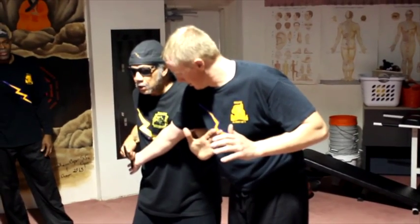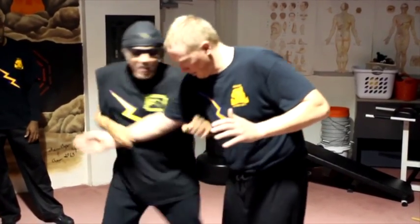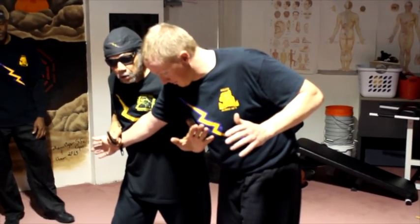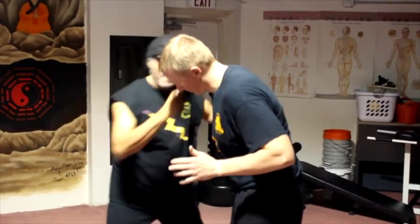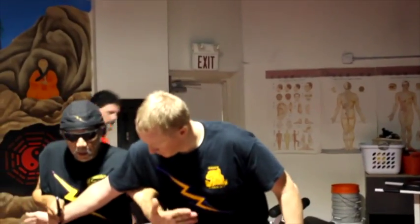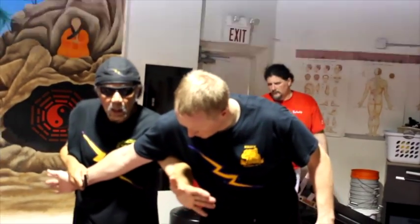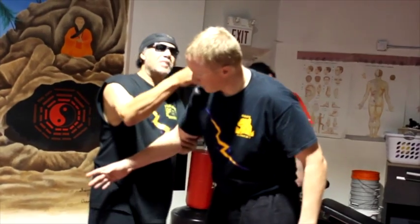Perfect. Once I get him, okay? See me peel him? See me extend him? He's there. Now he's not. So I cut him and switch. As I come up, this is the cut. I break him, cut him, extend his body forward, see it? Now I pull him back, cut him, cut straight up through his neck, twice.